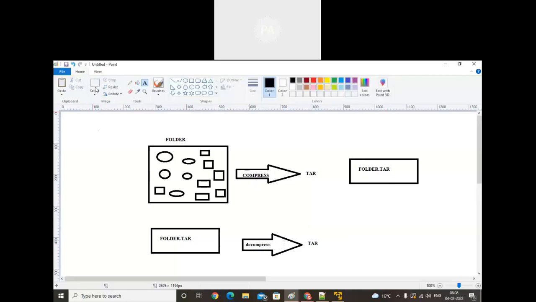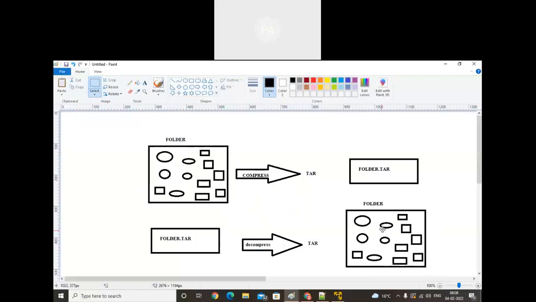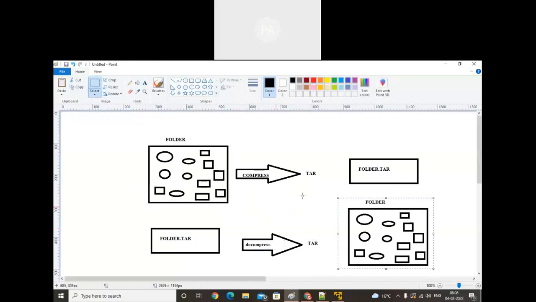Then when we decompress it, we get the actual data. So we can perform both operations. If we have a bunch of files and folders, we compress them, and if we have a tar file, we can uncompress or decompress it. Uncompress and decompress, both words are similar.